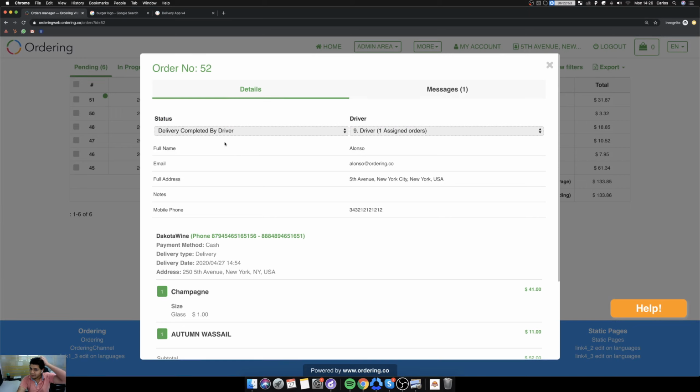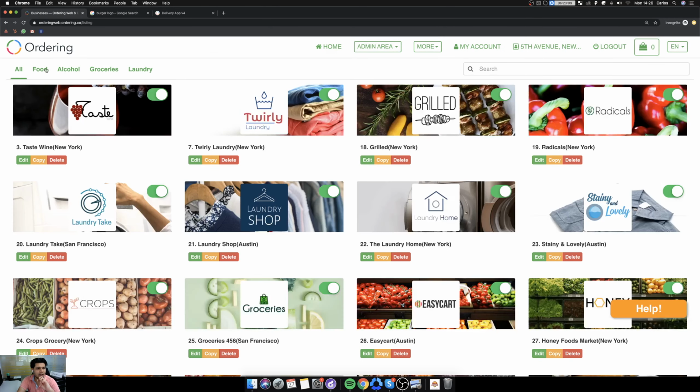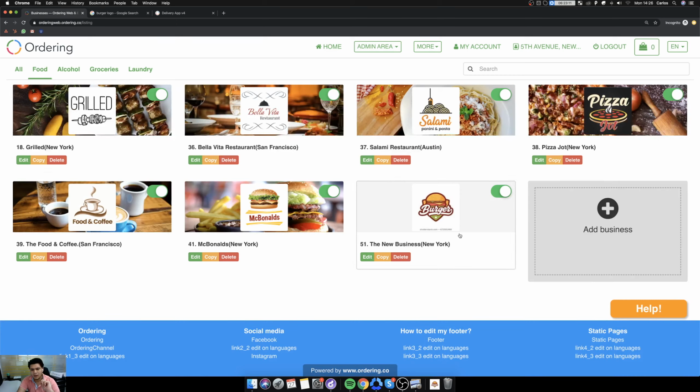All the system is connected with sockets, so the information is instantly changed on every aspect for the customer, for the business app, for the ordering app, or for the driver, for anyone. So basically, that is how to show your store in the business listing, and how to get an order finished using the delivery app also.